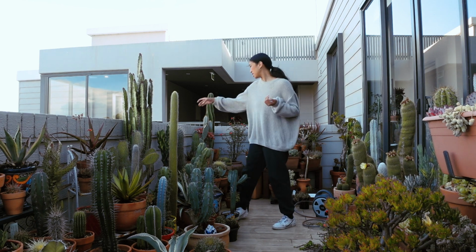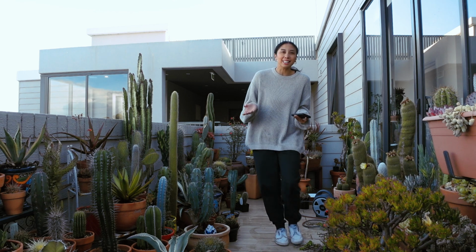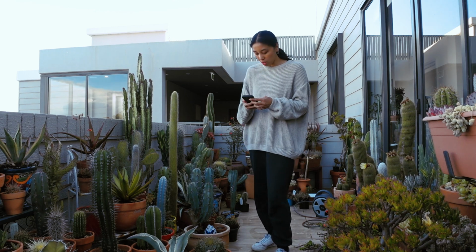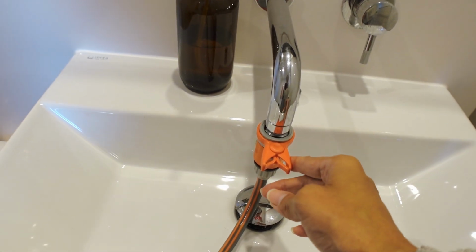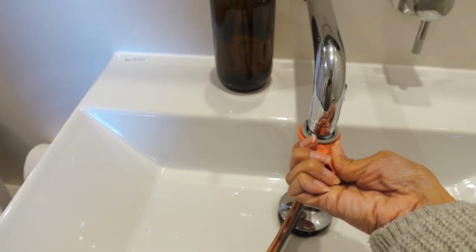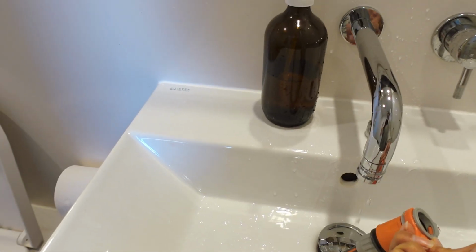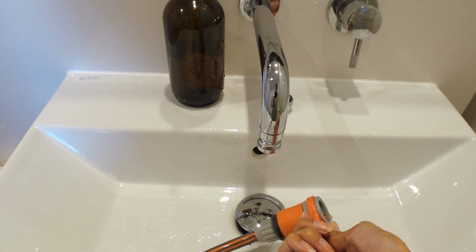Balcony. And we did that in 10, 11 minutes. We did it in 11 minutes. That's so cool. So we switched it off. When I remove this, you have to be really careful because it'll spill everywhere. Yeah, wow. Wow, okay. Oops. Probably should have emptied the hose first. Don't do what I just did because that's incorrect, I believe.